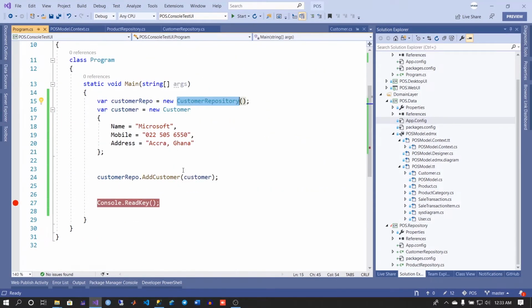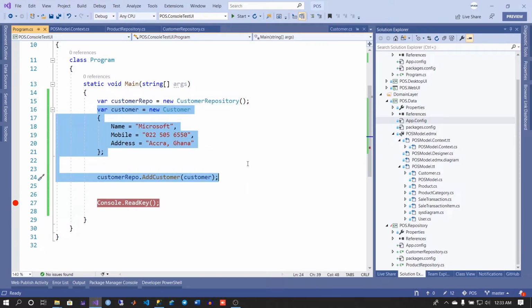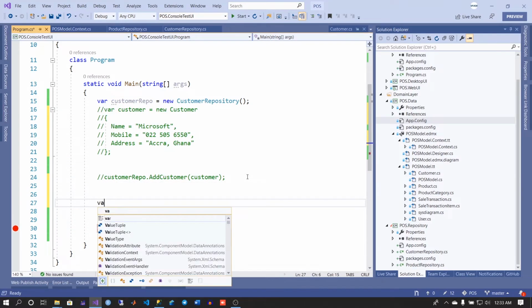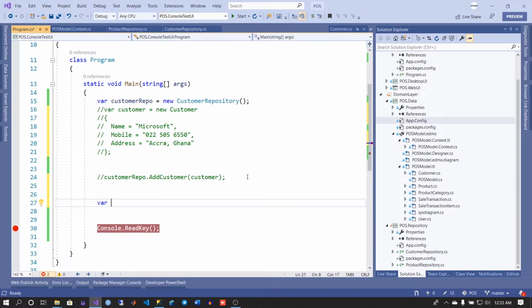So let's try, first of all, let's comment this one and let's try our get customers. So equals to our customer repo dot get, sorry, get customers.